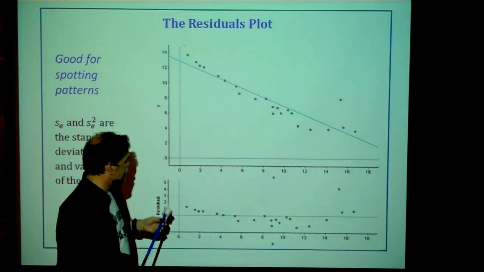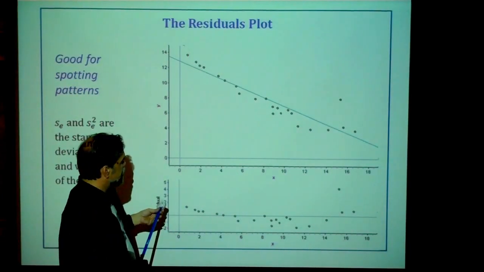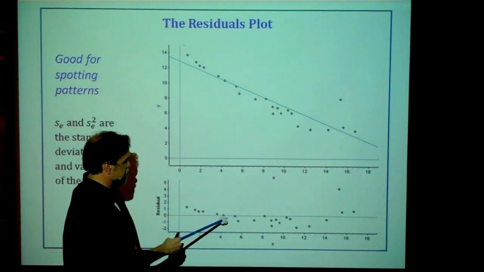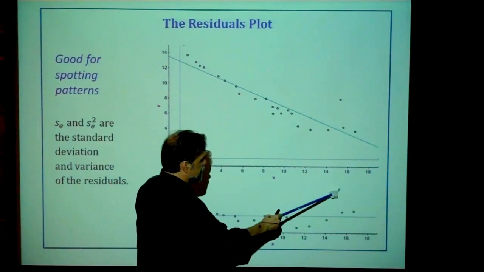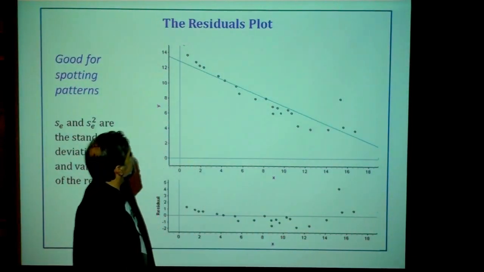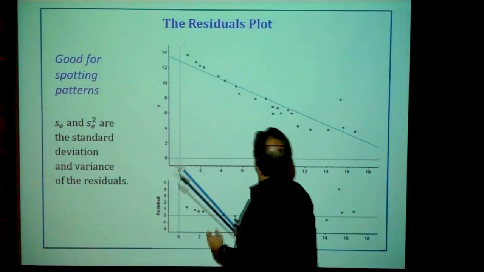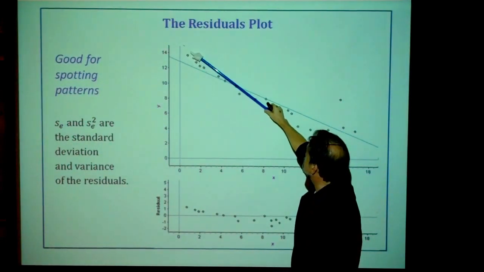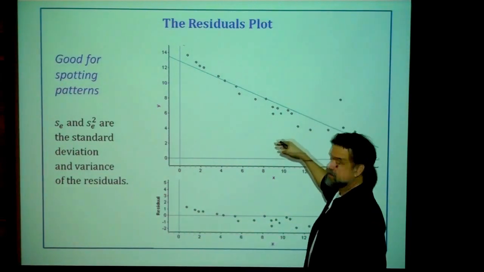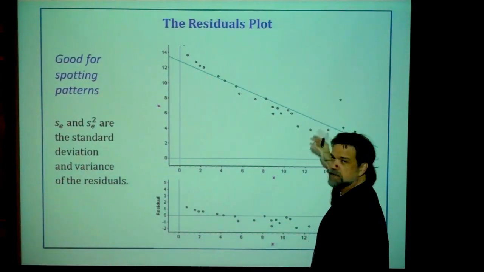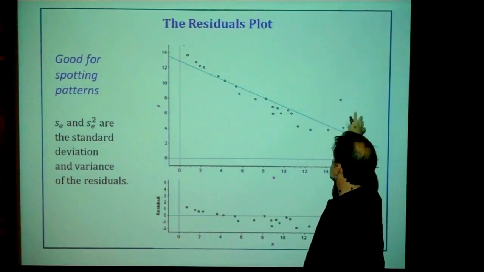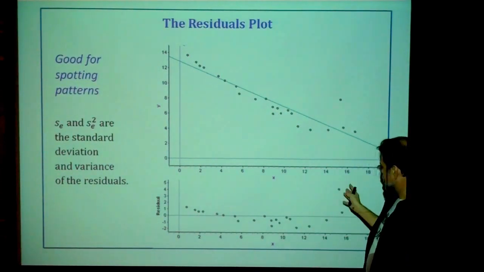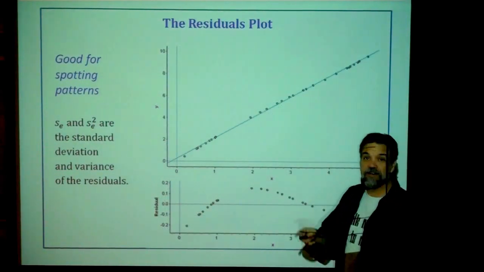Here's another one, where this one's kind of on the line here. But again, by looking at the residuals plot, you can see positive residuals, and then it gets negative, stays negative for a while, and then it pops up to very positive right there. And so mainly what that makes me think is this might be two different populations. This data over here might be more linear heading down like this, and then maybe something happens when my explanatory variable hits 12. Something explodes, and all of a sudden it becomes way less predictable. So again, you can see it in the scatter plot, but the residuals help you see it a little more clearly.